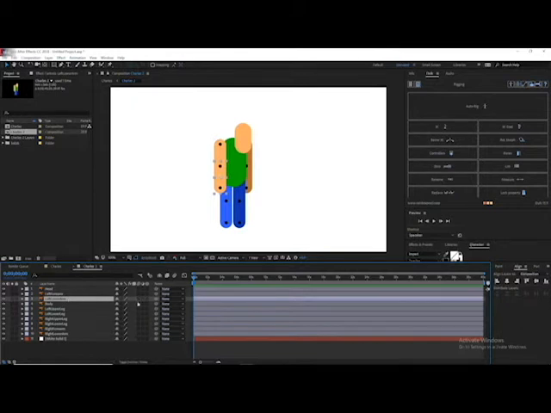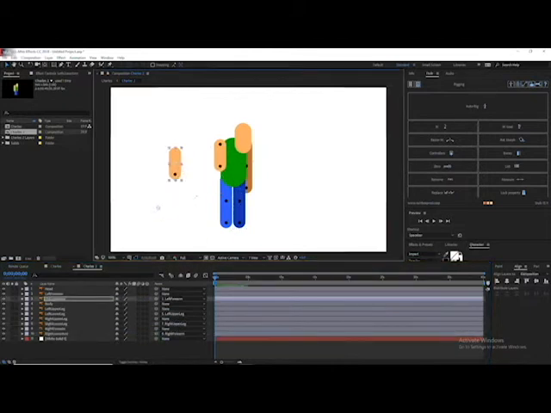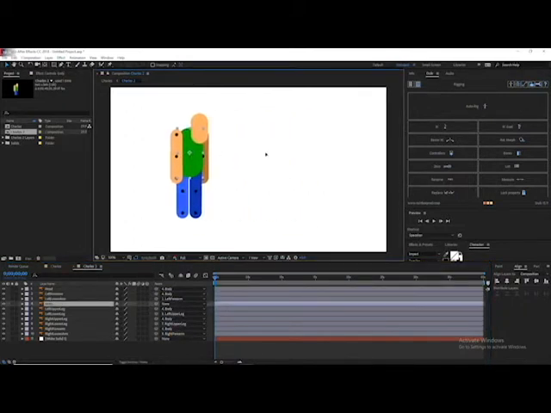Now the first step is we're going to want to parent each of our limbs. You're just going to go ahead and drag a little squiggly on the lower limb to the upper limb. So left lower arm, we're going to drag that to the left forearm. And then just repeat the process. It's going to be lower limbs to the higher limbs. And then we're going to drag the higher limbs to the body. Again, always using the squiggly tool. It's pretty straightforward. And then we're going to drag the head to the body too. What this is going to allow us to do is use the body as a reference for everything. So as you can see, I'm just moving the body and everything else kind of follows it.